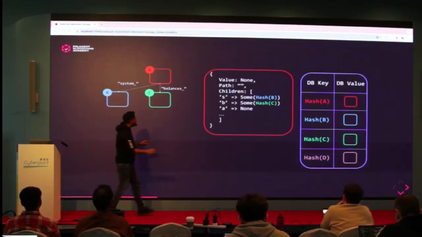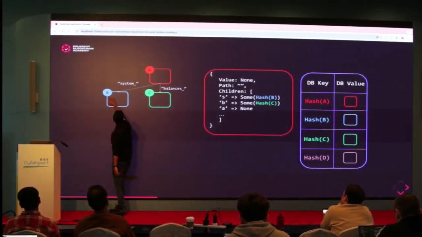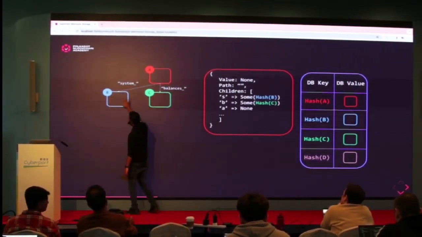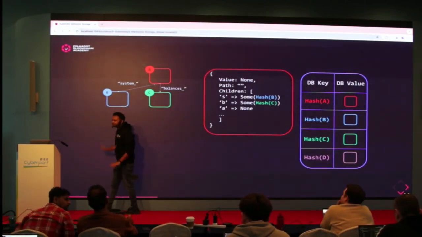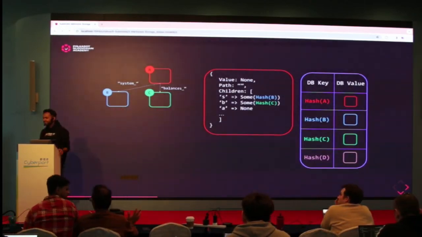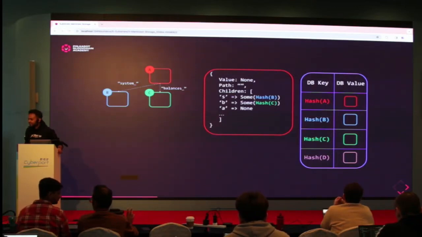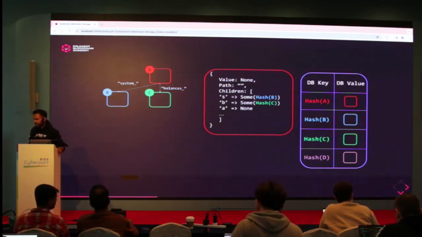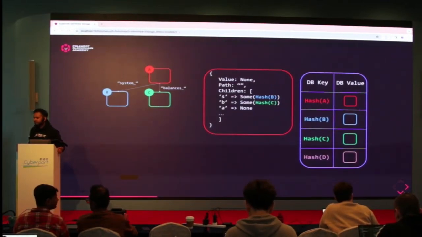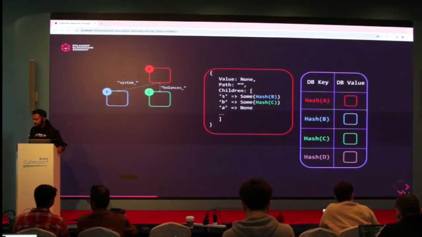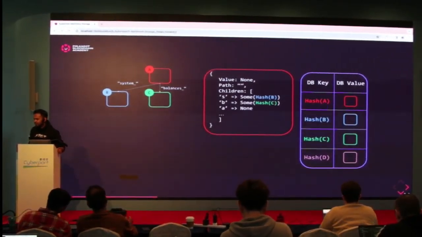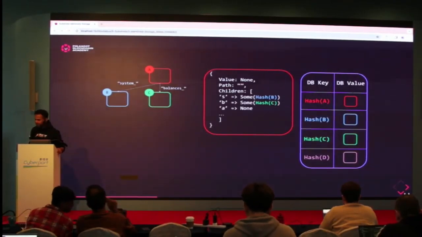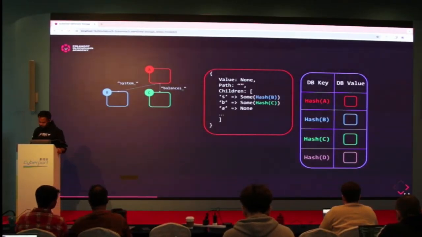Okay, sorry for the confusion, but this B does not mean B for balances. It's just indicating node B. I get that. That's a capital B, and that's a capital C. But the value of node blue, node capital B, is S. Yeah, it's put in as the value of the key lowercase s, right? Yes. The first child. Yes.